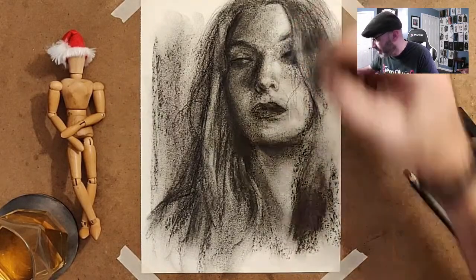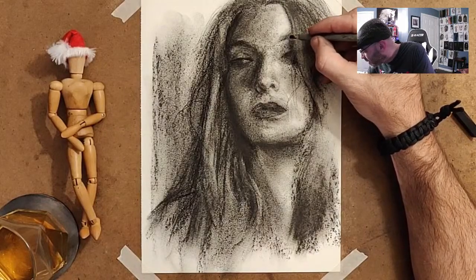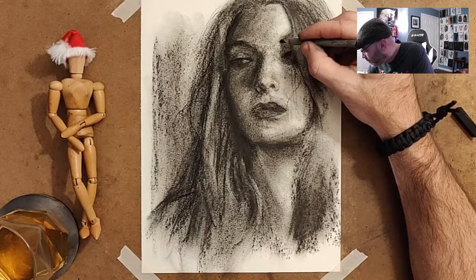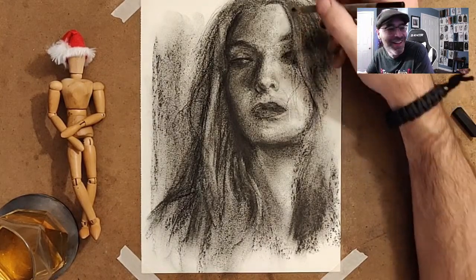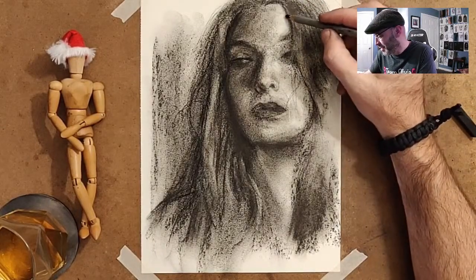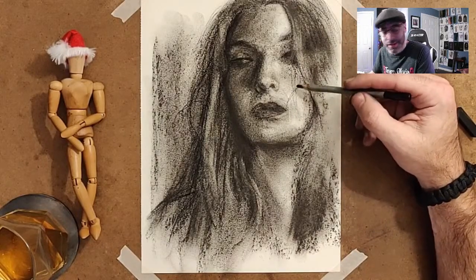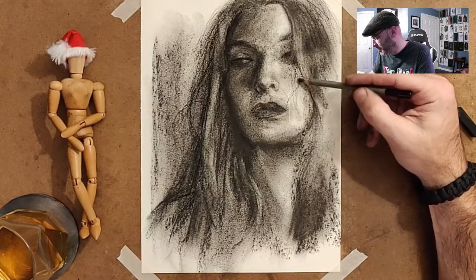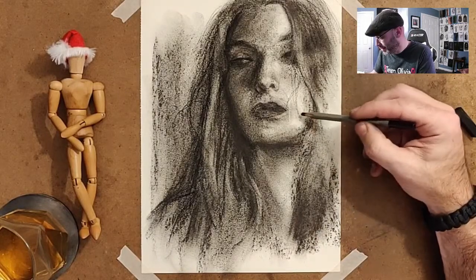I'm gonna bring her, she's got too much of a pointy eyebrow here, so I'm gonna round this off a little bit so that it's not sticking straight up like that. She's got these demon eyebrows. That's unintentional. There are little strands of hair that come across, but I'm gonna wait until later to do that, just in case I decide to smudge some stuff up. I'm not losing that.